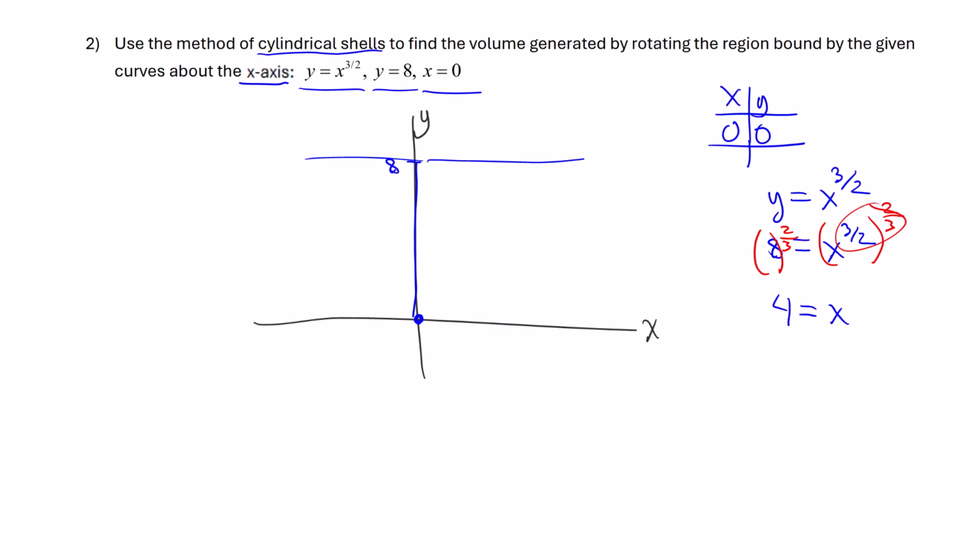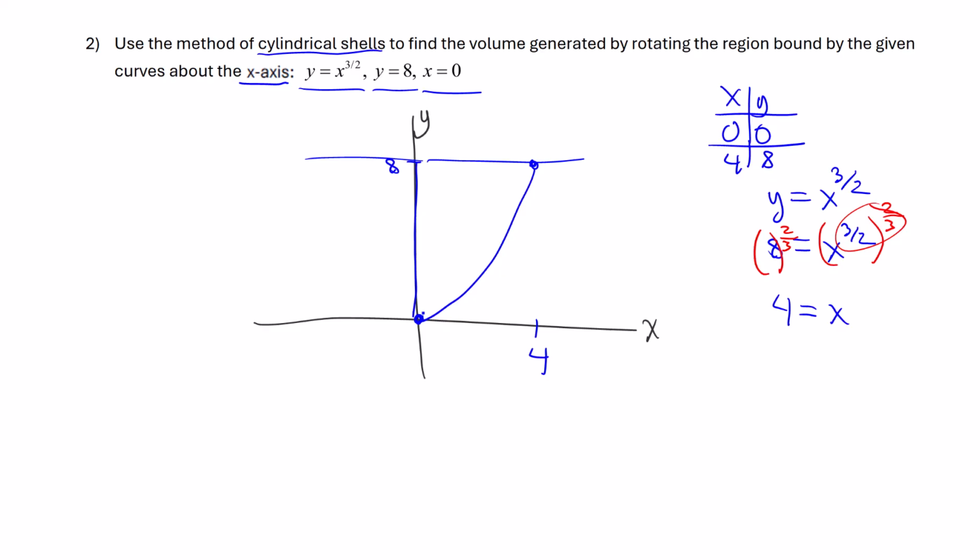So that means when x equals 4, y equals 8, which gives us another point to work with. And then what the curve looks like between those, we're not going to get too much more precise based on other points, but we know it's going to be slightly curved. You could use a graphing utility to verify that. It's not quite like a polynomial or a parabola, but it is curved in some way like that. So that's what we have.